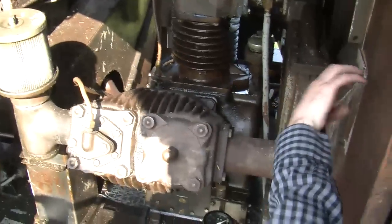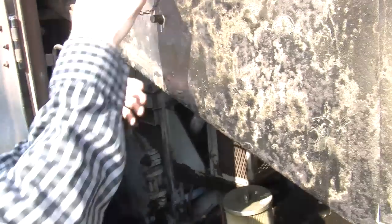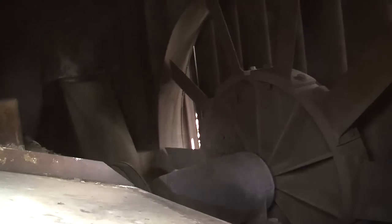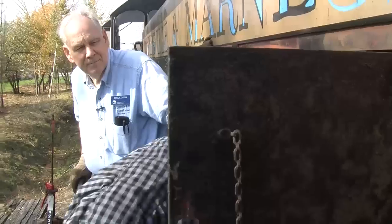And then forward of here, there's a big fan up in this room. Yep. I don't know if we can get enough light to see down in there, but we'll give it a shot. Here, we'll open this access hatch and see if we can stick a camera in there. It's dark, it's scary, but there is a big giant fan right up front. That's the forward radiator. And that's where the engine breathes. So we've got that, and that's behind door number one.